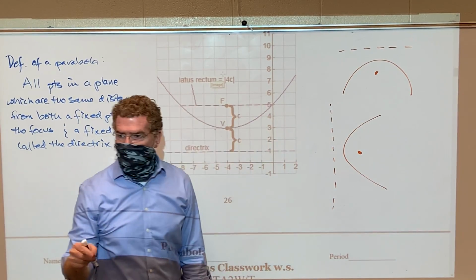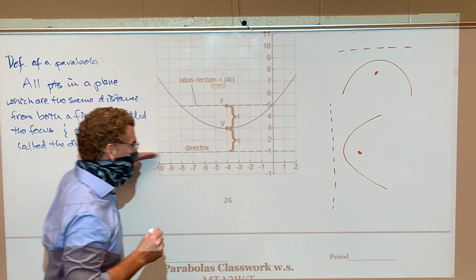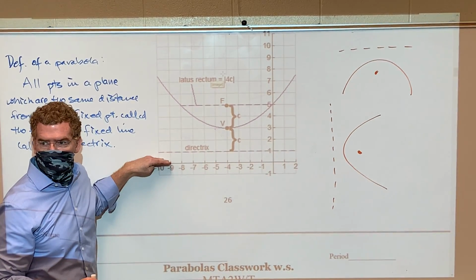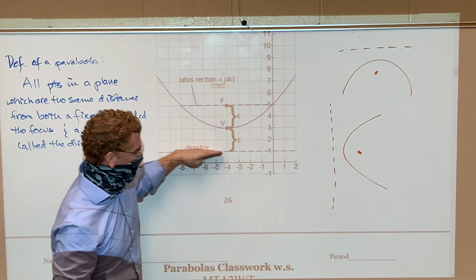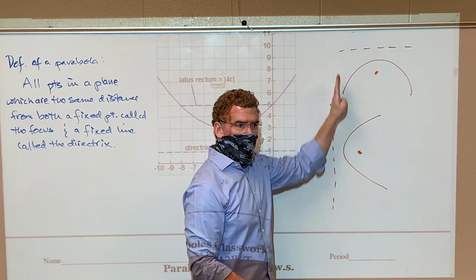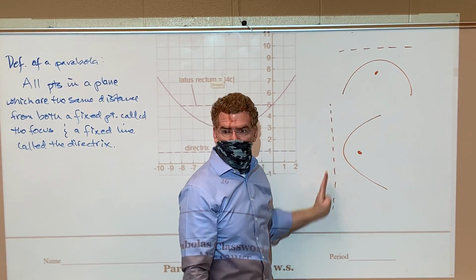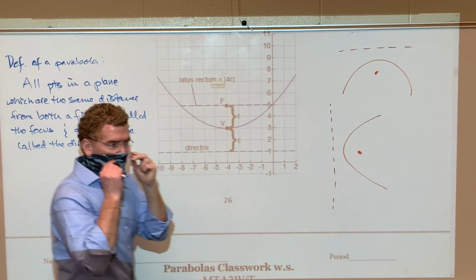And because the directrix is a line, make sure you write it as a line. What would that line be? y equals 1, because it goes through y equals 1. Doesn't matter what x is, right? What would this be? x equals something, right? Y'all with me? Because it's a vertical line, and that's what vertical lines look like.